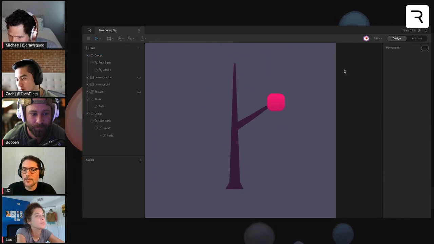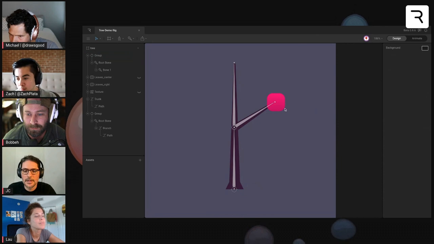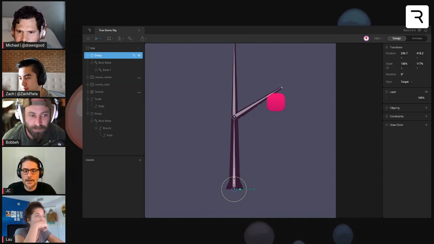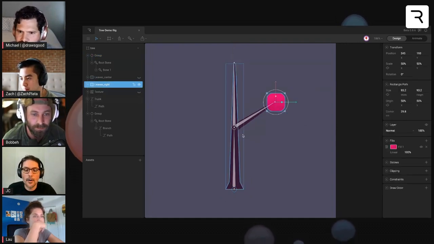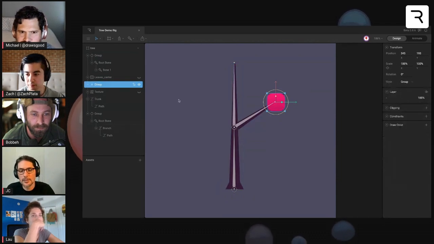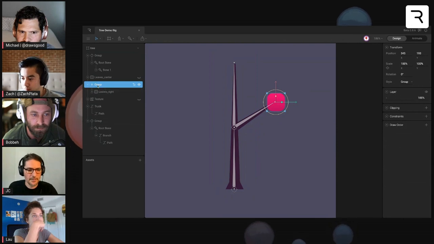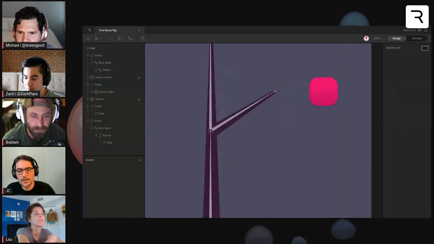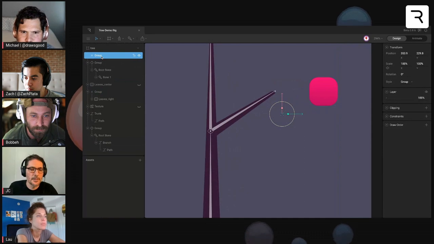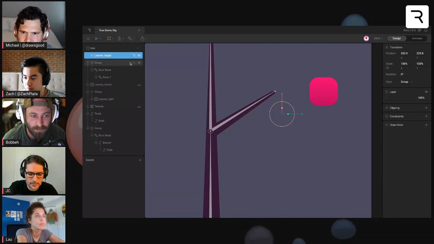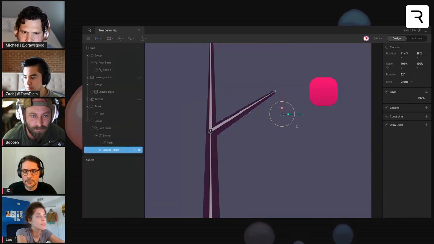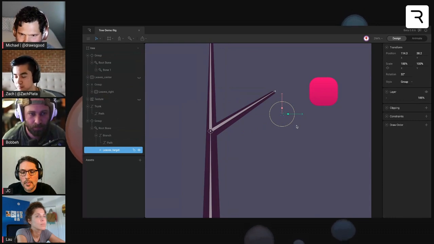Okay, so bones. What I need is, when I move the trunk of the tree, the leaf follows the branch. For this, I do the same as I did with the branch. I'm going to group these leaves, move them here, and using a new group, as targets, I'm going to add this group to this bone of the branch. So here, and the position I want is here.